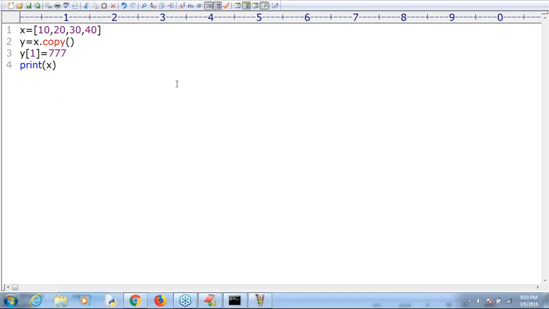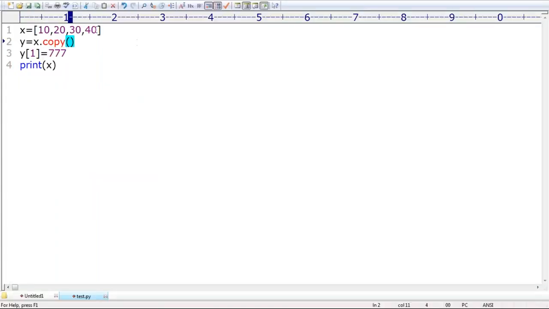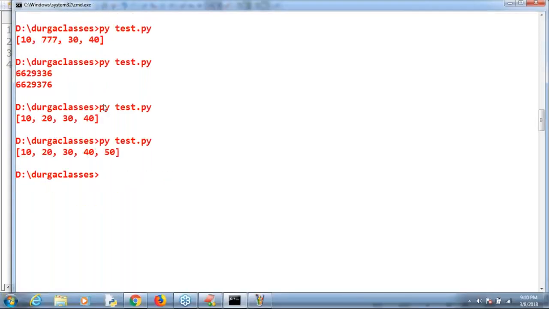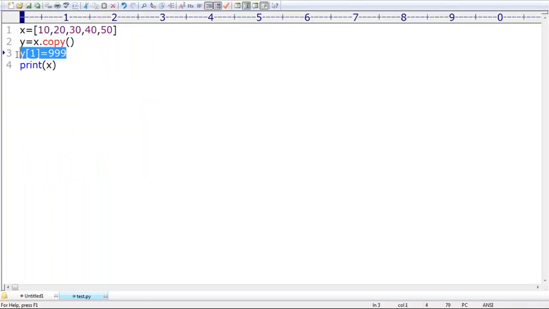Okay. Sir, what is the difference? It is the same thing. You people may feel sorry for showing the same old output only. Next, y[1] = 999, I'm taking, sir. Then print x. Can you please observe that? Is there any effect because of changing this one? No, because that change will be reflected only in y. Let me print the y content also.